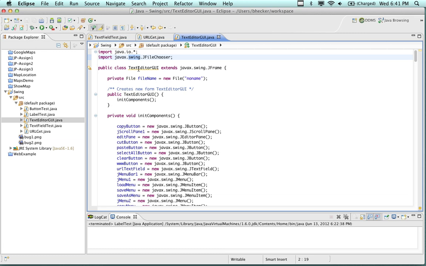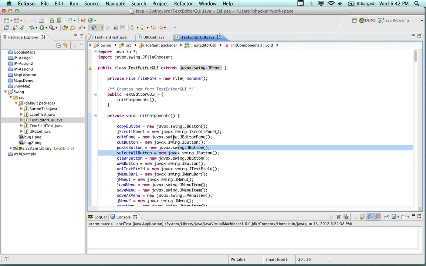And then we have the file, so we can save a file, open a file, which is part of another library. So here we're going to call this class the Text Editor GUI. And I did this on purpose. Instead of extending JFrame, I put javax.swing in here because I didn't put it up here. Mostly you'll see it import javax.swing, like what we saw in the last couple of examples. Or you can stick it here. If we're only using it once, it doesn't really matter. Actually, we're using it multiple times down here as well, so it probably should have been put in as an import, because it saves us typing.